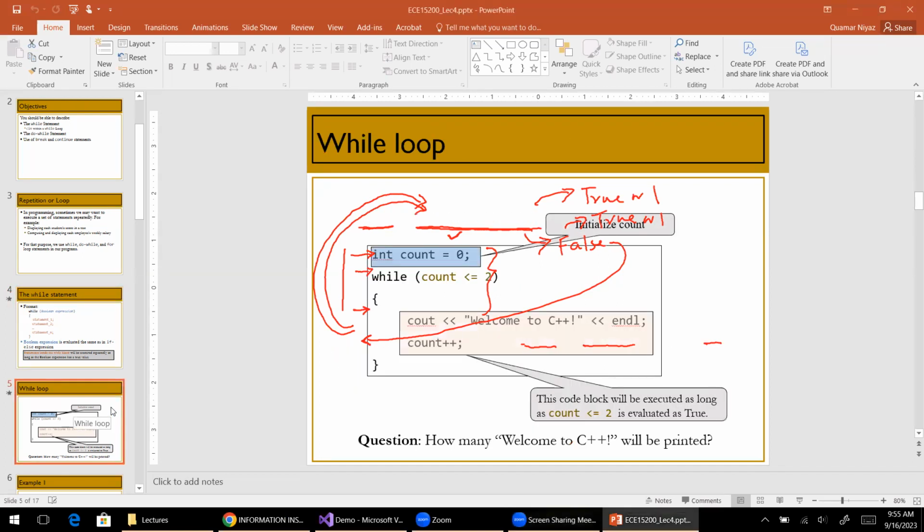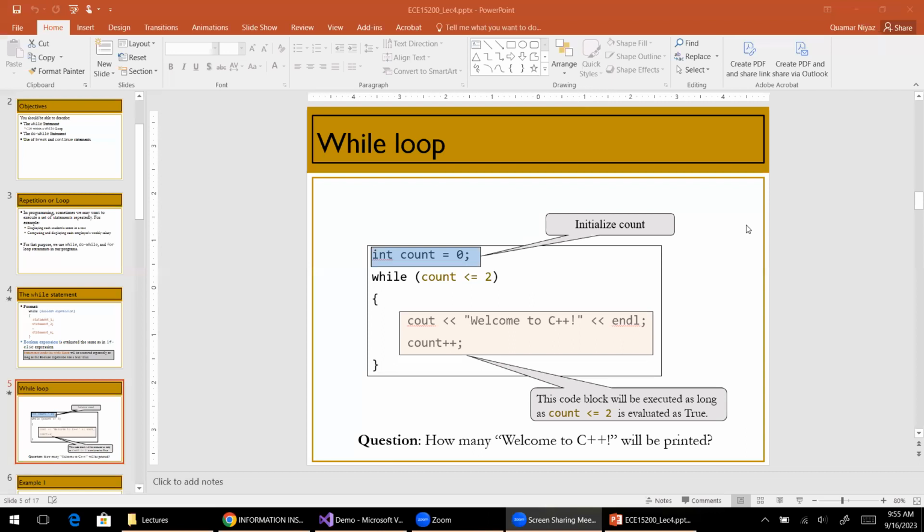So here is a code example. To avoid displaying 50 times, let's say I'm displaying it 3 times in this case. Here I have a variable count, which I have initialized with 0.